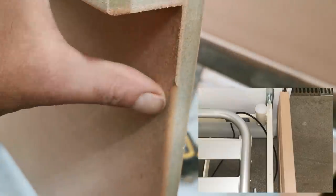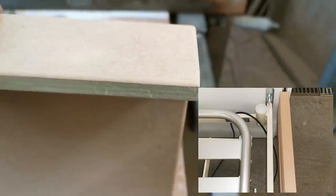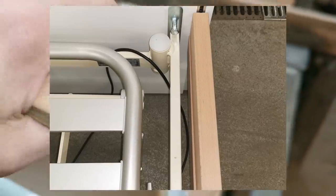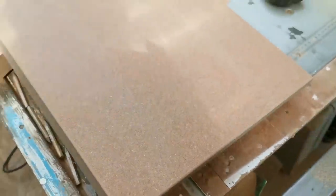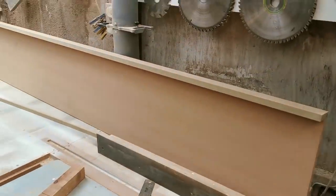On this bit, oh, if I can stand it up. Right, just here, I can't get the cutter in there. I could do it on the end, but I'm going to ignore it just for now, because the ends I might have to cut and trim a bit anyway, and the full length I might have to take a millimetre or two off, so that'll do for that one. I'll do exactly the same to that one.